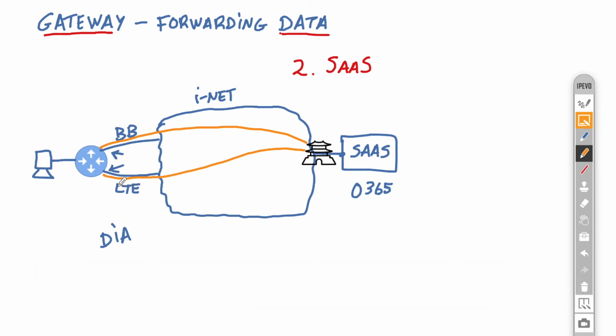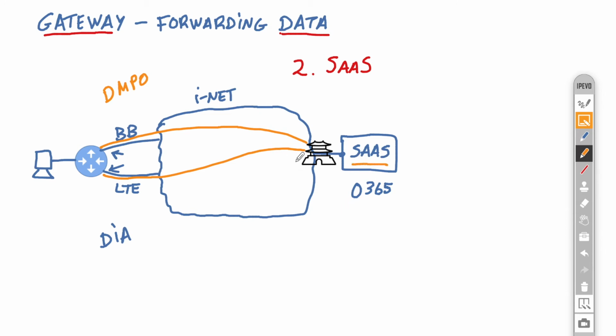You might be stuck at home, so this is you contending with all your neighbors for kind of the same upstream resources, etc. So most of the problems that we see with today's networks actually happen when the branch is trying to get out to the internet. So in this case, by extending the overlay, we can use DMPO. So hopefully you have seen the lesson on DMPO and its advantages. If not, please do. And you can benefit from SD-WAN all the way to the doorstep of all these SaaS providers.